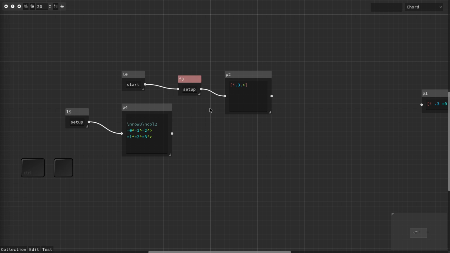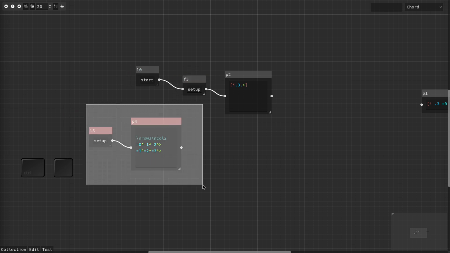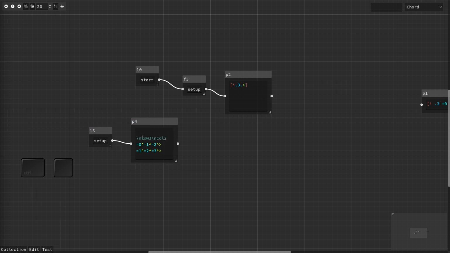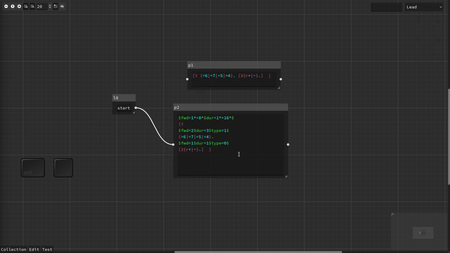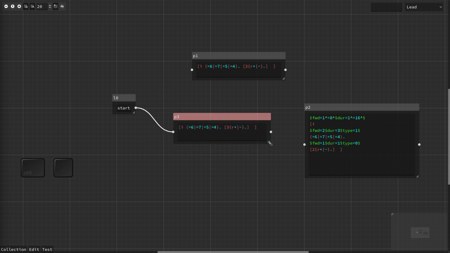It sounds as expected, the same as before, because all we did was move things around by using the goto and return node and by creating a little function here. Let's see one last example, which is I'm going to take this one, which is a bit simpler, and I'm going to copy and paste it. And let's mess around with this one.